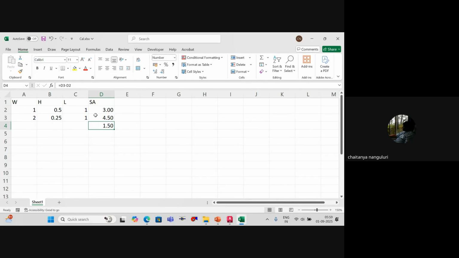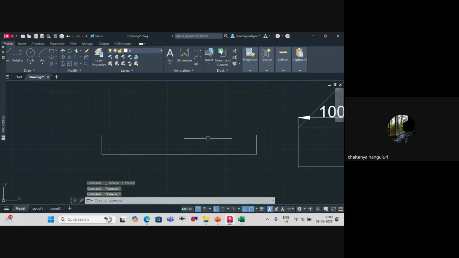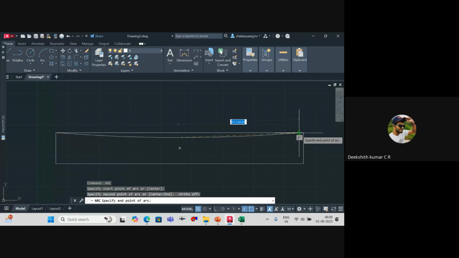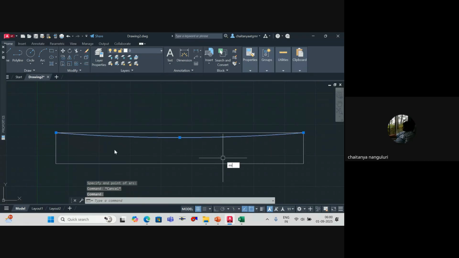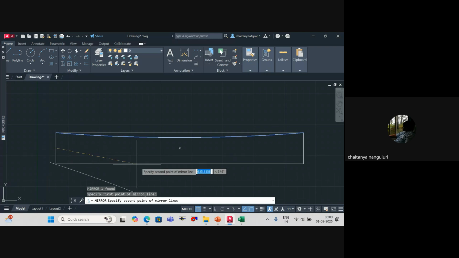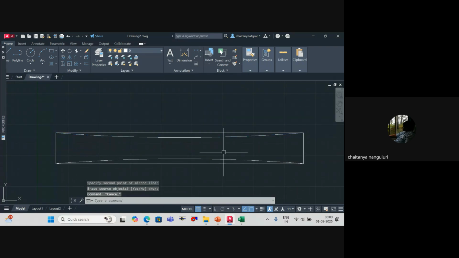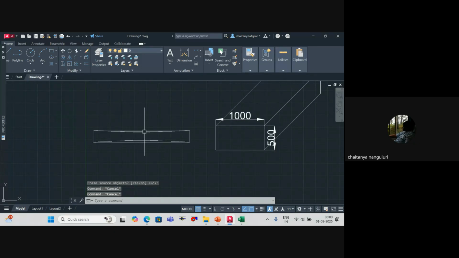For that reason, we always try to maintain economics. And one thing is, if you increase more than 1:4, your sagging will also increase. Because when the depth is lesser and the length is larger, the duct will tend to become something like this. Don't you think buckling will also happen? So for that reason, we'll try to avoid this buckling.